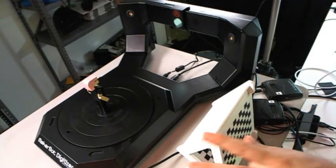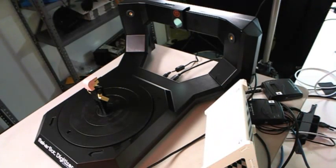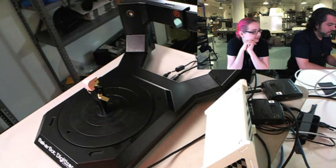So it comes with this little thing here. This is how to calibrate it, by the way. When you first get it, you put it on there. But we're not going to do that. It's already calibrated. I have a little Lego figure, a little Lady Ada Lego figure there. And I'm going to turn on the camera here. That's us. Hello. And we're going to scan it in. Okay, start. Continue. Begin. I've already scanned in one thing, but I'm going to do a new scan.